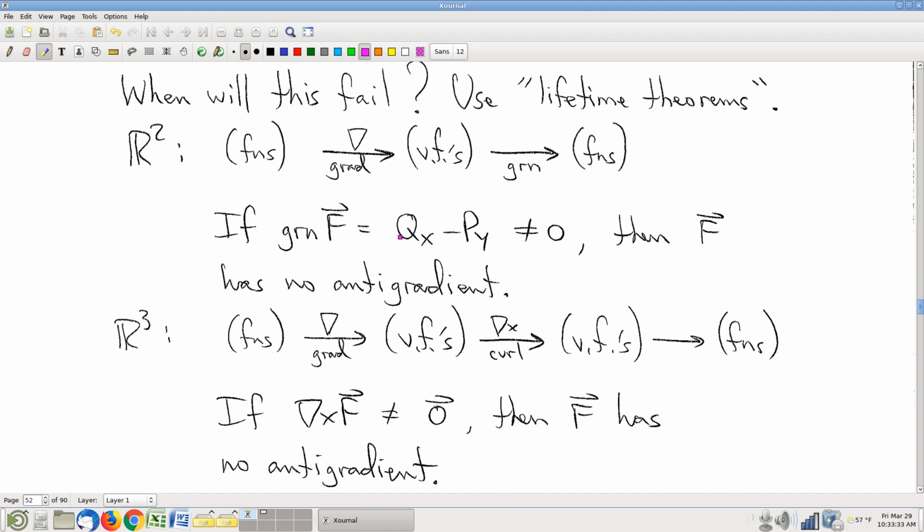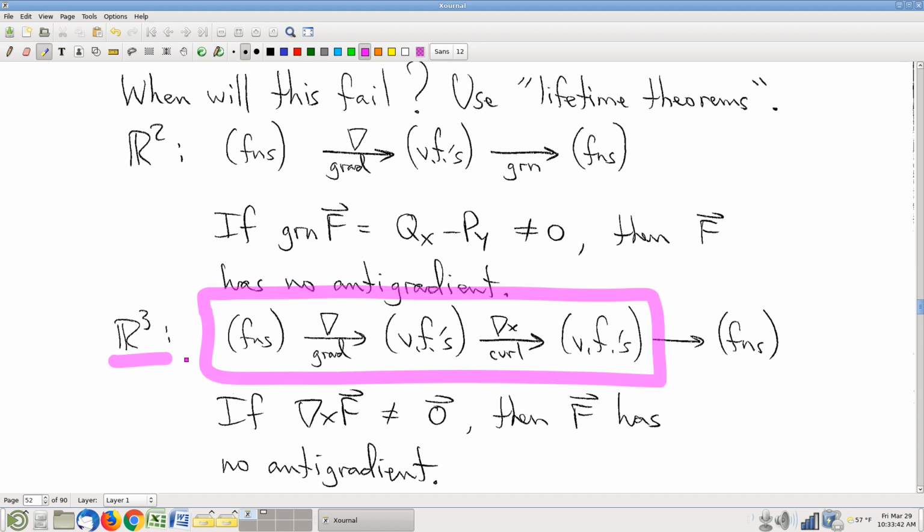Side note: there's going to be some analogous versions of this. One we can talk about already is looking at this part of the R3 diagram. Same deal. Again, gradient is composed with, well, this next thing. Well, it's this curl operator in the R3 context. Now, again, what is curl? As of right now, it's a formula. I haven't given you any context or geometric sort of intuition of what curl means. It's coming. We're going to crush that, right? We're going to talk about that a lot, but right now it's just a formula.